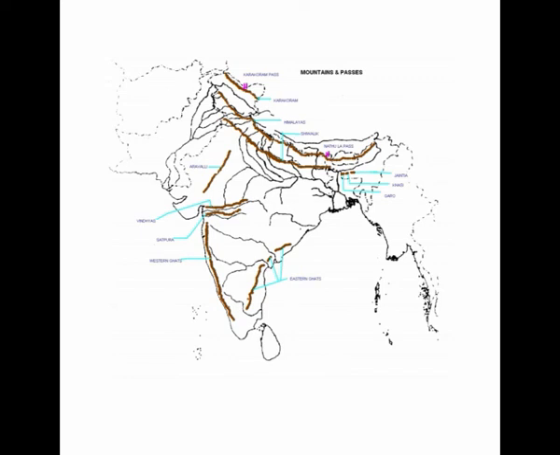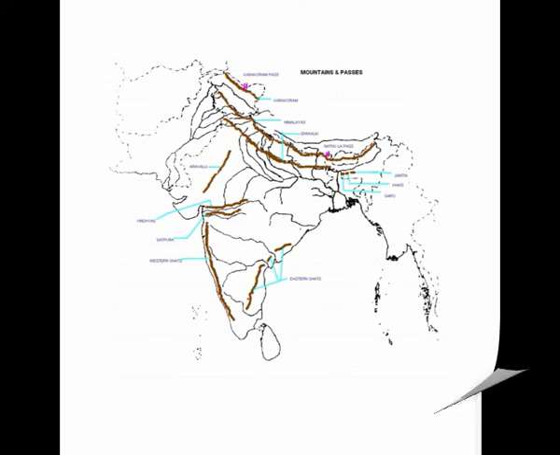Now a quick recap of all the mountains and the passes. The first one from the west is the Western Ghats, then you mark Satpura, then Vindhyas, then Aravali, then Shivalik, Himalayas, Karakoram. The Karakoram range has the Karakoram Pass. Then in the northeast you have the Nathula Pass. Then below river Brahmaputra, in the space where Bhutan comes, there is Garo, Khasi, Jaintia, and then on the eastern side there is Eastern Ghats. So that is our mountains and passes.